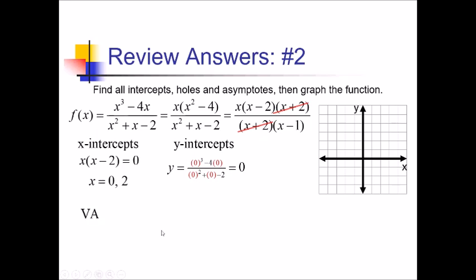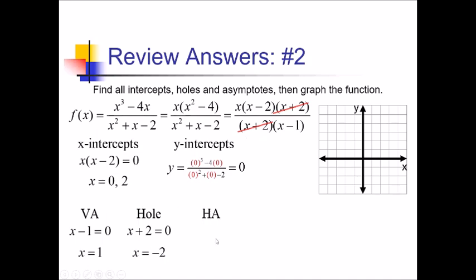Moving on to vertical asymptotes. These will be things that zero out the simplified denominator, make the simplified function undefined. So if we set x minus 1 equal to 0 and solve, we get x equals 1 for an asymptote. Next, for holes, those will be x values that zero out factors that got canceled out, things that would have made the original undefined but were removed so they don't make the simplified function undefined. So if we set x plus 2, the canceled out factor, equal to 0 and solve, we have a hole at x equals negative 2.